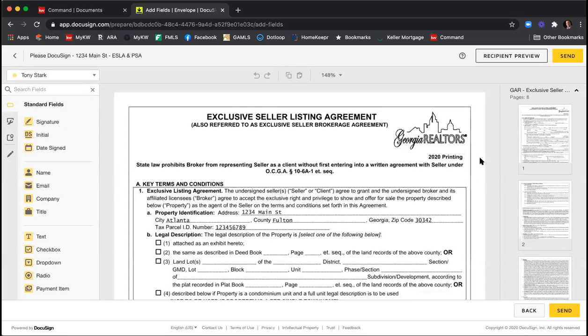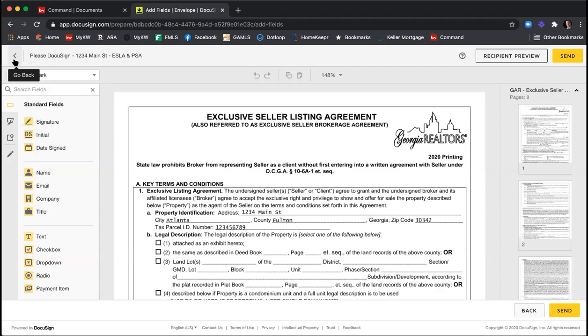Before we jump into making any changes here, I want to kind of walk through the layout of this page. So up here in the very top left-hand corner, there is an arrow button that's to go back. If for whatever reason you need to go back and change something in the envelope, you can click go back here, and that will take you back to that envelope creator.